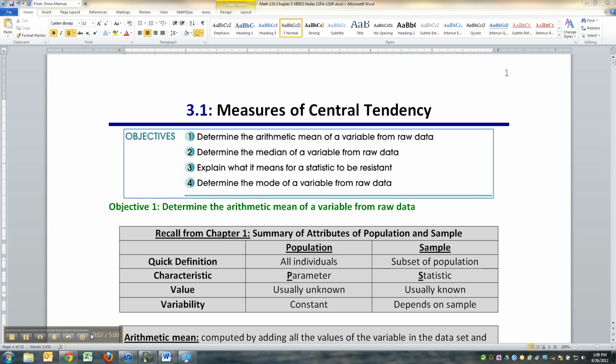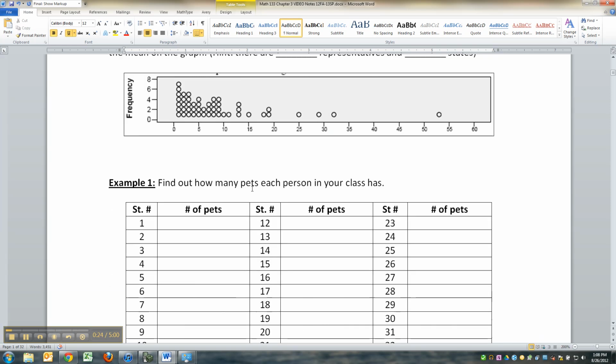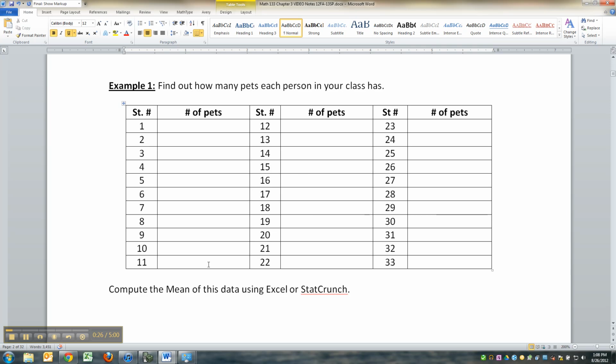Hello there, this is Alana Tucky, and I wanted to show you how I expect you to fill out an Excel spreadsheet and work with StatCrunch while you follow along with the lecture notes. So if you are in a section that requires this, or if you're in the online course and it's required, as I go through the notes, I will do calculations or make graphs, that kind of thing, with Excel or StatCrunch. And then you will be asked to submit it at the end of watching all the videos. You will submit a spreadsheet that has everything that I did.